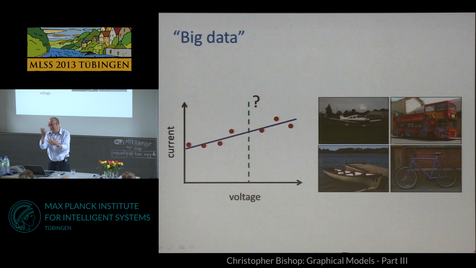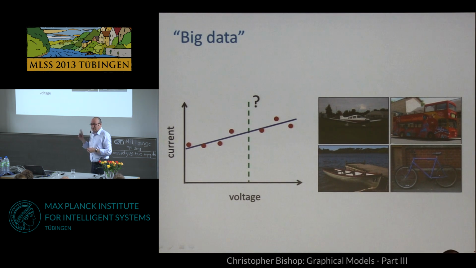They can be occluded. There can be things occluding them. They can be lit in different ways. There are shadows, reflections, and all sorts of things. All of those things are still aeroplanes, and all of those different variabilities can occur in combination with each other. So for every choice of position, I can choose a different color, I can choose different lighting, and every combination of those is exponential in the number of things that I have to vary. So 1,000,000 images of an aeroplane is still very sparse in the space of possible images of aeroplanes. So at least if I don't do sophisticated and clever computer vision things, that is a data set which is computationally large but statistically small.